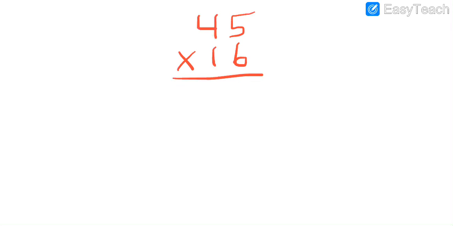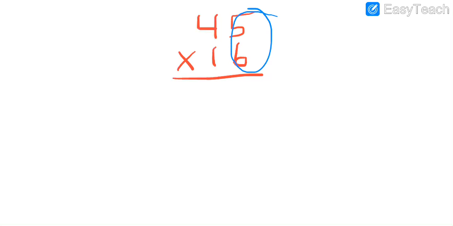Okay, so the first thing we're going to do, I'm going to use a different color here. Let me see if I can switch it. We're going to start in the ones place. This is traditional multiplication, the method that most likely your parents learned when they were younger. You're going to start in the ones place. So I'm going to circle this just so you can see it. You're going to multiply those two numbers together, 5 times 6. And if you know your facts, quick.